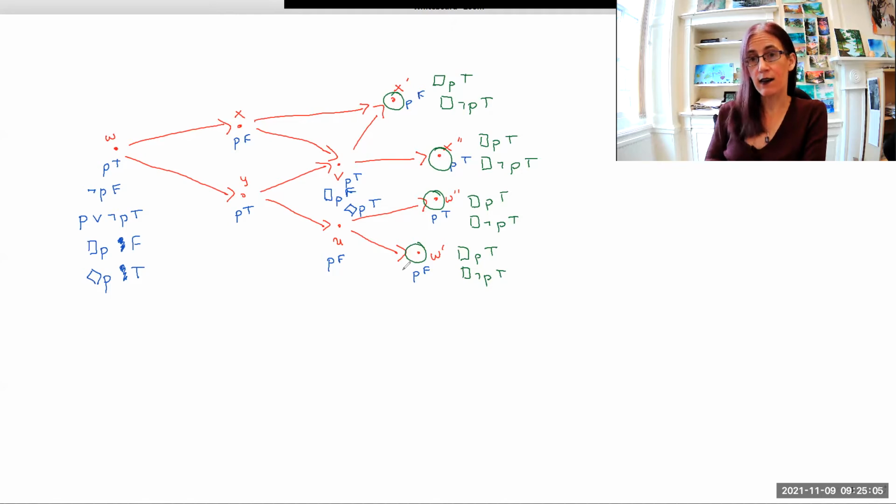And this is because even though necessity and possibility are not truth functional in the sense that you just need to know the truth of the subformulas in order to determine the truth or falsity of the complex formula, it is still defined in terms of truth. And so you need to have access to this information. You need to be able to see what is going on at various worlds in order to be able to say anything useful about the truth or falsity of modal formulas.